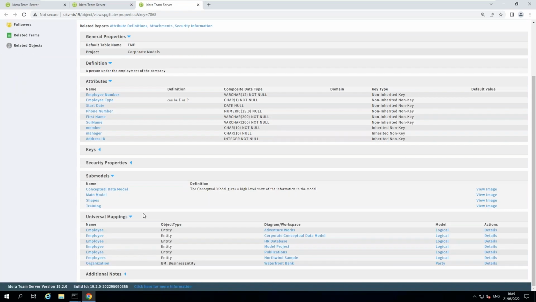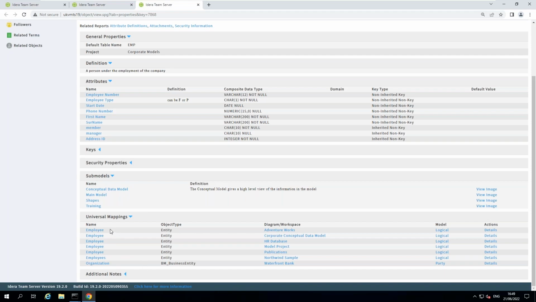I did mention something called universal mappings. So universal mapping allows us to create a link between objects that are defined in different data models. So if I reverse engineer from my HR system, and I reverse engineer from my, I don't know, my product system, both those systems might have objects that are related to a person. What does a person do in terms of a product? What we're capturing about a person, that's part of HR. Now, there's obviously some kind of correlation there, but they're not directly related, and they might have different definitions.